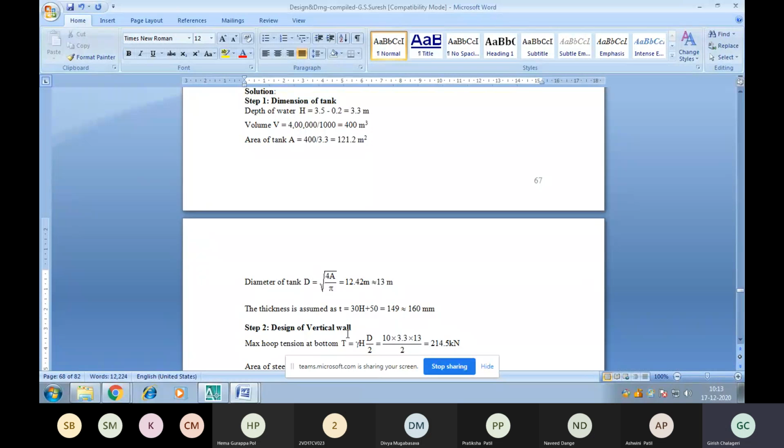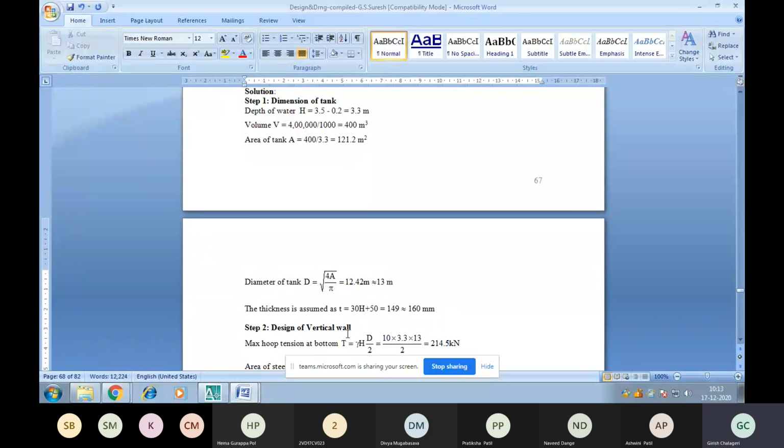By knowing the thickness of wall, that is 160 mm, and the diameter of tank as 13 meters, make sure that there will be a single layer of reinforcement in the 160 mm thick wall. Previously in the design components, we saw that whenever the thickness of wall is 200 and above, we can provide 2 layers of reinforcement. But since it's less than 200, we are providing only 1 layer of reinforcement, where we get vertical reinforcement as well as circular reinforcement. Circular reinforcement is designed as a hoop for hoop tension.